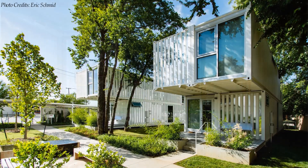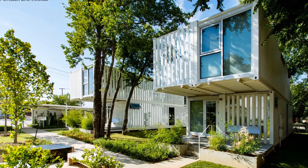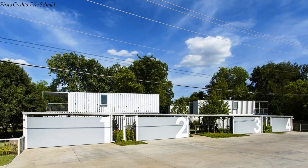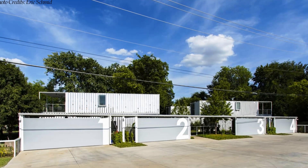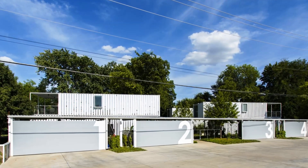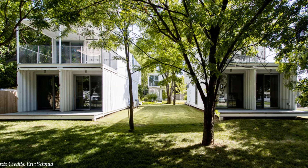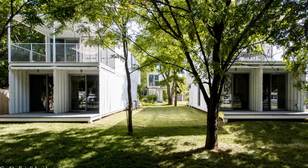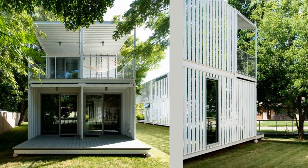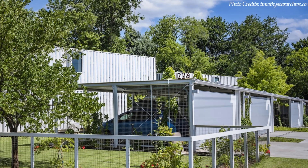On the outside, there is no secret that this modern home was built from shipping containers. This contemporary modern house utilizes the industrial aesthetic of the shipping containers. The grooves of the raw corrugated shipping container walls are visible throughout the exterior, adding to the industrial language of the design. The shipping containers are painted off-white to make the house stand out while blending into the small, tree-filled, well-landscaped urban lot. The troughs of the exposed corrugated container walls exhibit a mirror reflection effect, introducing an exciting mix of exterior finishes on the homes.